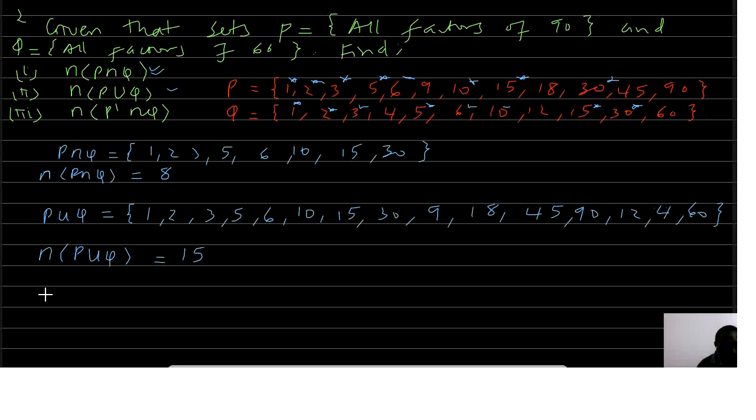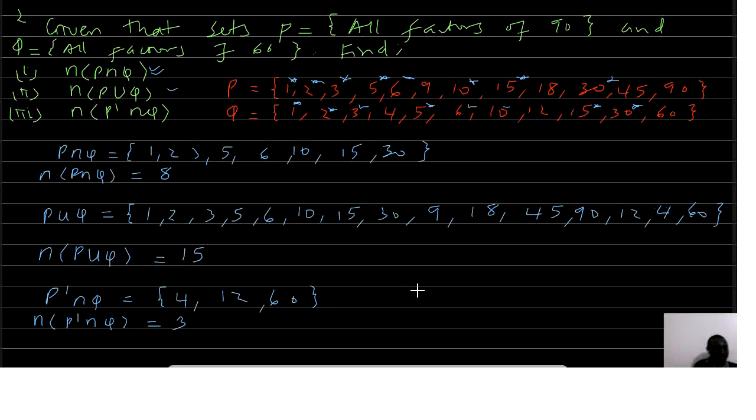Number 3, we need to find the elements which are not in P, that's what it means, P complement intersection Q. Elements which are not in P, but they are found in Q. So we go to set Q here. We look out for those elements which are not shared, and those elements do not have stars. So what are those elements? We have 4, we have 12. So the number of elements in P complement intersection Q is equal to 2. So we are done answering this question of ours.